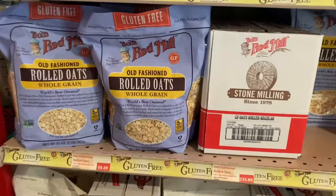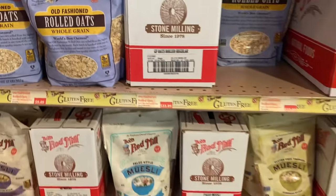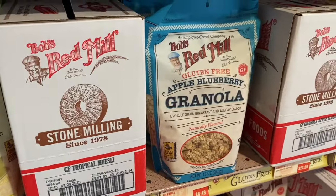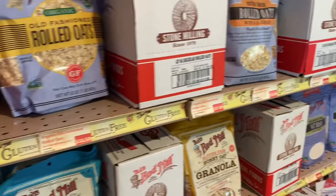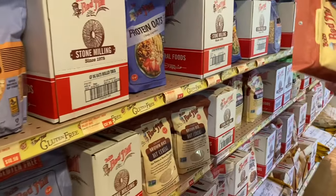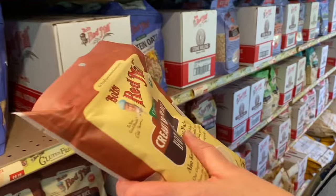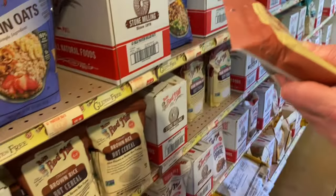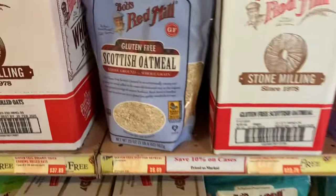While we were there I thought let's go ahead and shop, because Bob's Red Mill has tons of stuff for folks who love to bake and cook from scratch. They also have pre-made things like granola and mixes and stuff like that, but for me I'm there for the basic ingredients. My sister is there to get things that are easy for her to cook, and I am there to get bulk items.